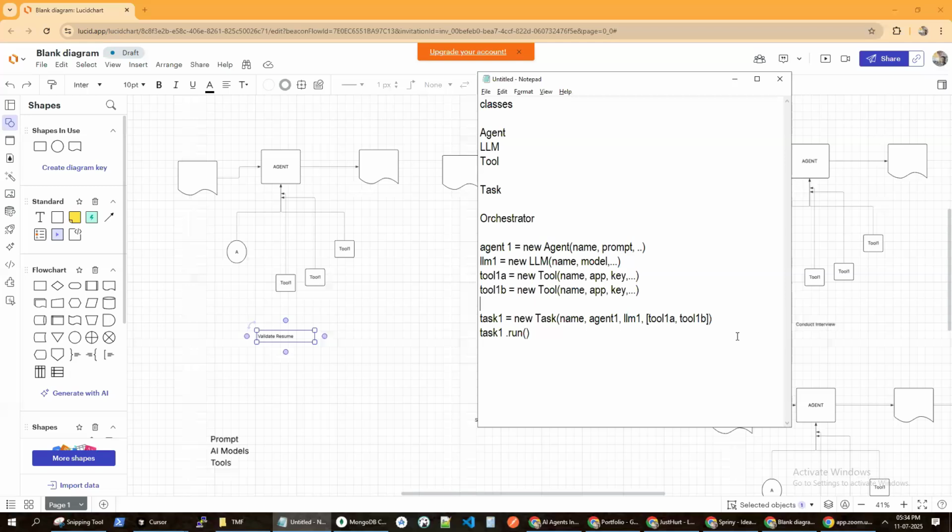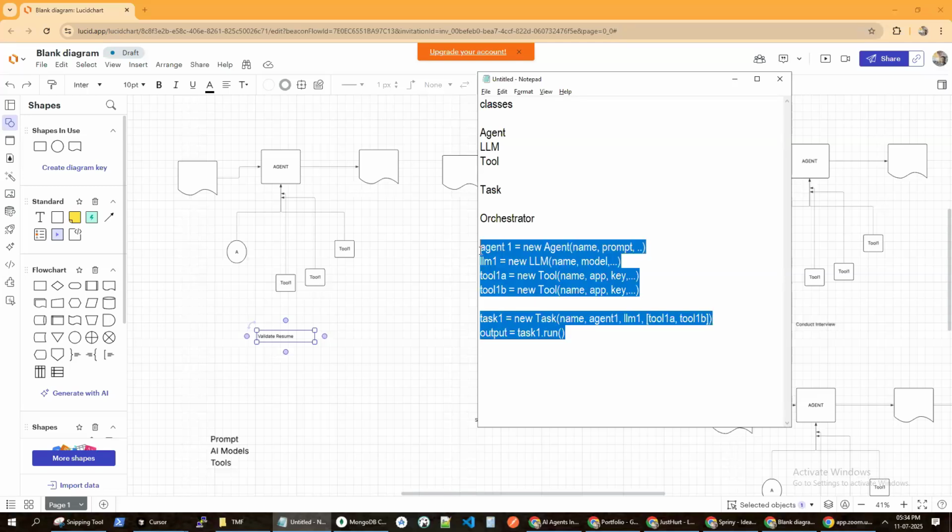And after running, it will give some output. And this output we will either save or output to console. So this way we convert this N8N agent system to CrewAI, or we can say Python, right? So when we have a simple, single task, we run this task.